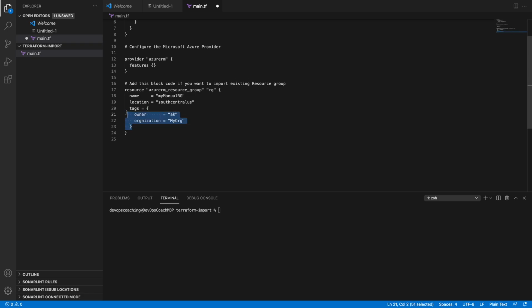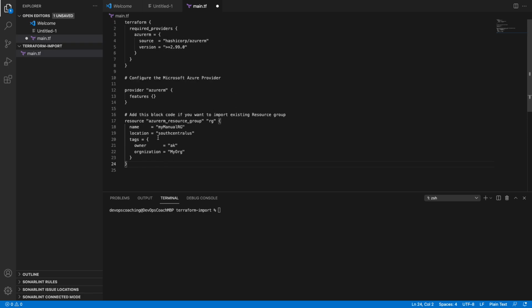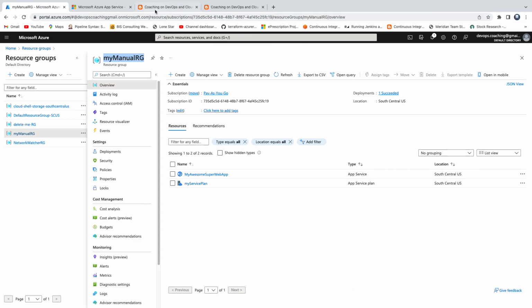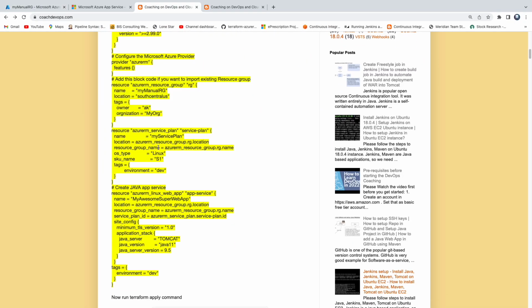And this is just for the tagging, owner name and organization name. Perfect, so this should do for importing the resource group. Of course, I can also import the service plan and everything, so I can also write that code.